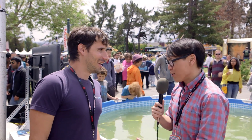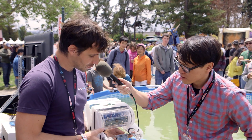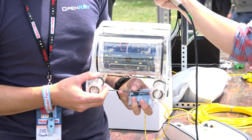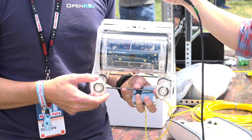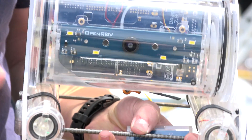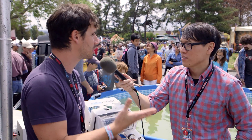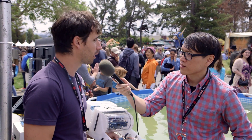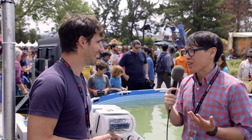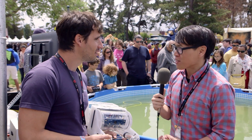People have taken the robot on expeditions. This vehicle — we've sold more than 3,000 of them. I think we're the largest volume ROV manufacturer in the world. We've come a long way since 2010. We've seen people diving on shipwrecks. Recently, we did a backpacking trip two and a half days up to a high alpine lake at 11,000 feet and explored this lake that has a World War II bomber that crashed in it. And in a few weeks we're going to explore a 200-foot-long steamship in Lake Tahoe at 400 feet of depth.